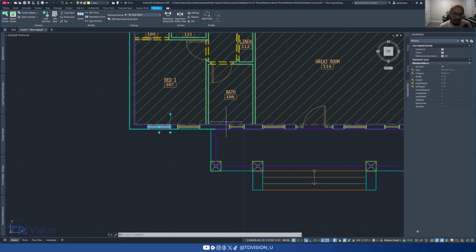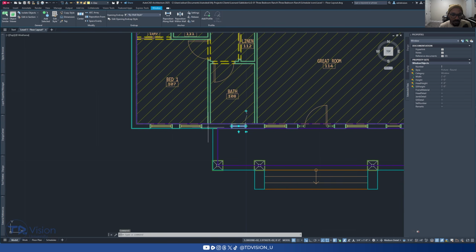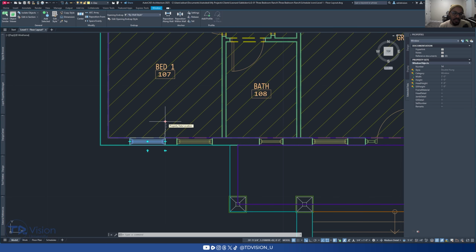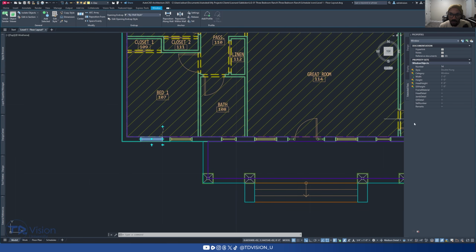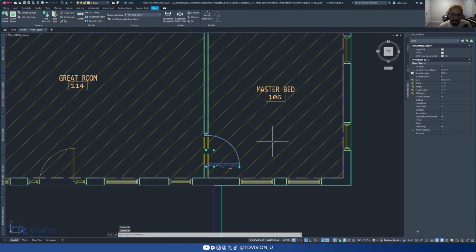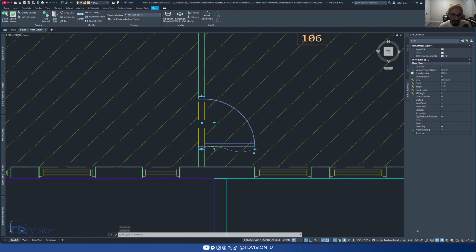And anywhere this location point is located for any of your objects, your window or door will tell the software that it's located within that space. For example, this window has its location point inside of this room. So in your properties, it will report that the location of this window is in bedroom number 1. And that applies to any of these objects. If I click on this door, it's going to tell me that it is in the master bedroom, because the location point is in that room.